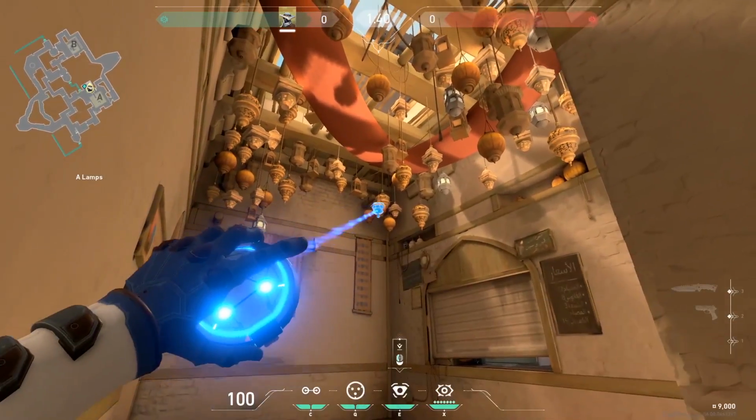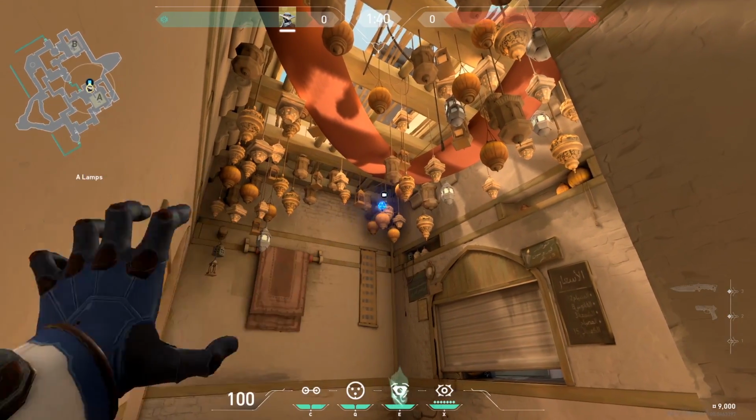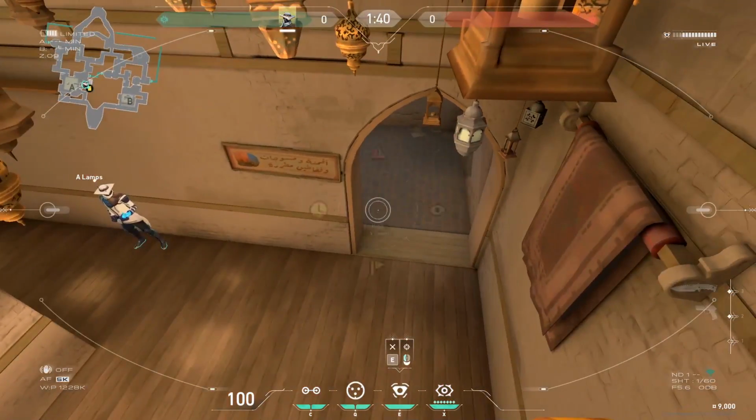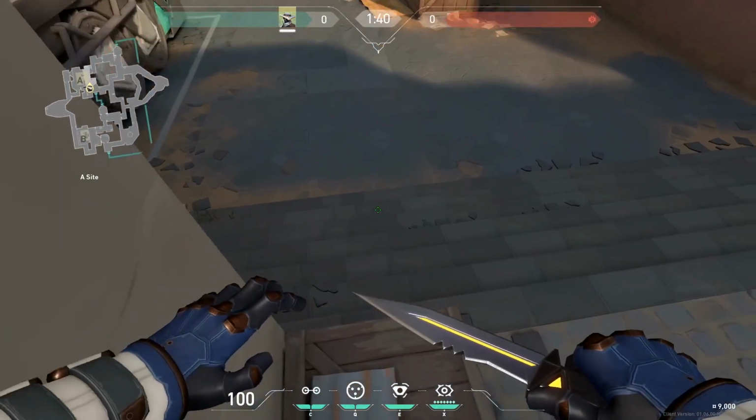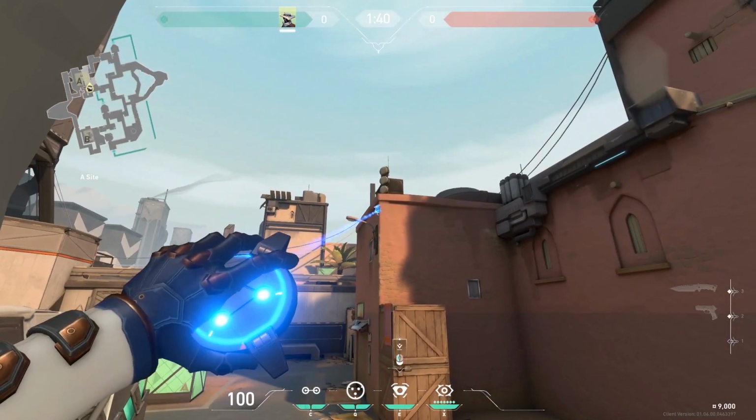Here's one in lamps that you can use at post plant if you want to hold for lamps. Very niche, but it's still a pretty nice camera. Here's one more for sight. Jump up on the boxes and place it right there.